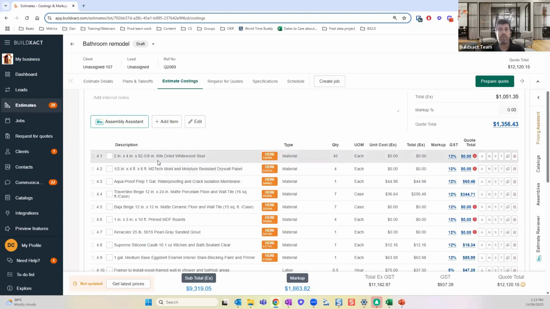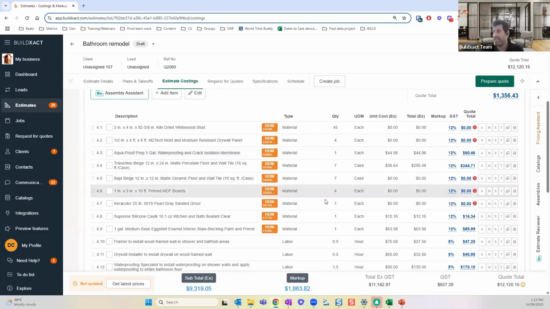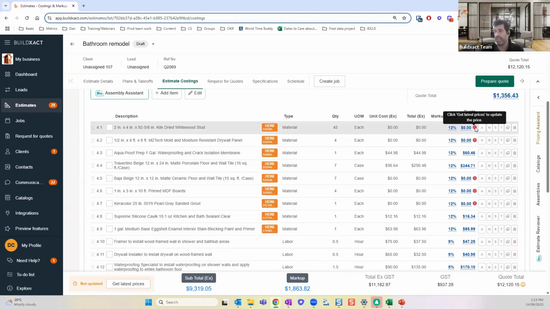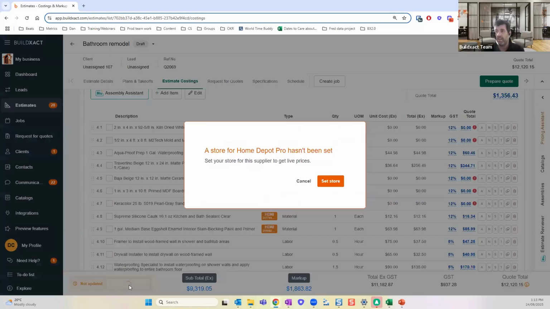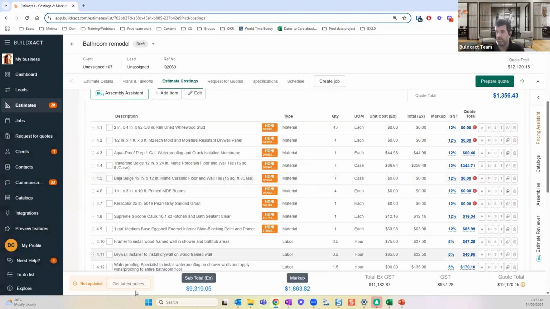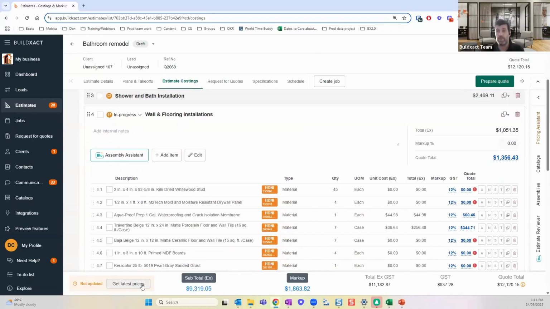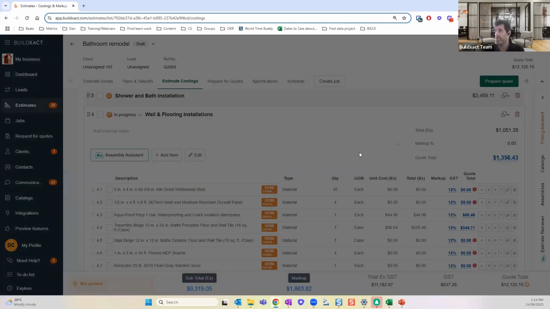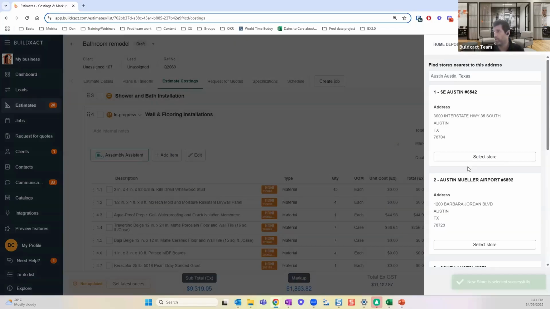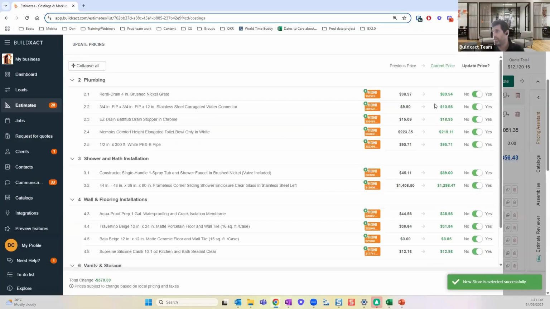With the pricing we get from Home Depot, they provide us a national list, and some stuff, generally lumber related, is priced per store. So what it's trying to alert you to here is, hey, you should go and get the latest price to make sure this has got a value against it. If I go and do this, which is this little get latest prices button down the bottom, sometimes there'll be a red alert up the top as well, just depends on how it's presenting it. If I go and do this, it will prompt me for the local Home Depot store. And I'm picking just the nearest one. You can see what it's done. It's just gone and bulk updated all the prices.